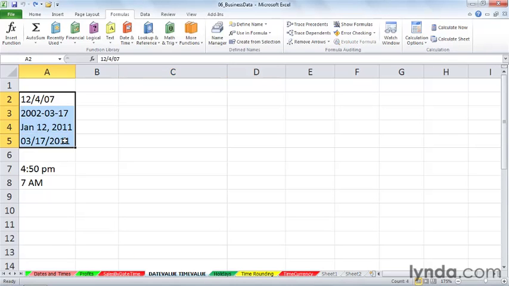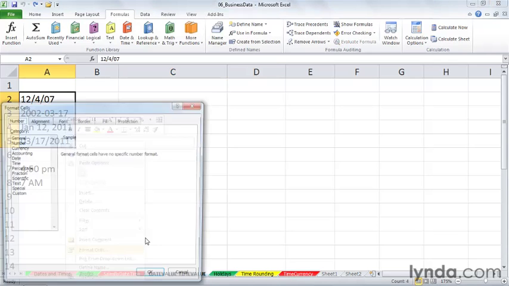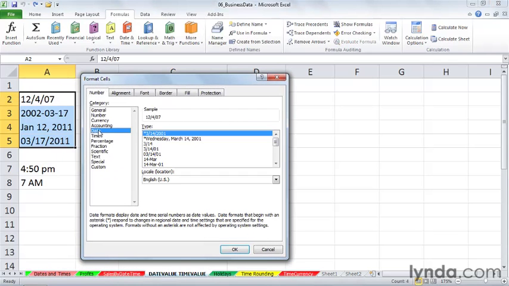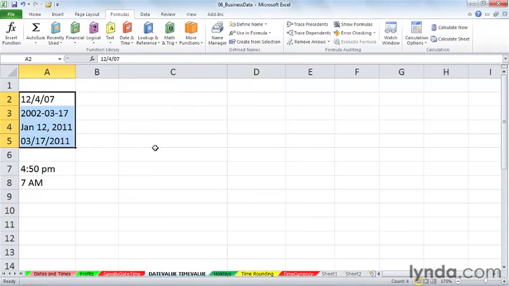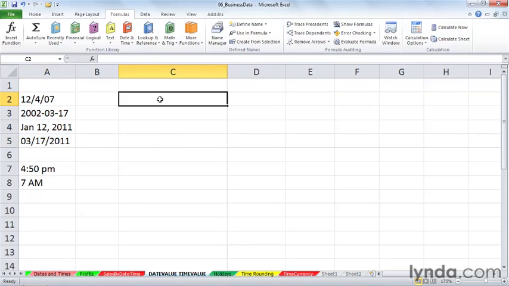But as we try and work with these, for example, if we were to highlight these cells and right-click and try and format the cells, we can try one of the built-in date formats, maybe this one here, and nothing happens. It doesn't change. So we want to get to this data and make it worthwhile. Sometimes what we need to use here is a function called DATEVALUE.